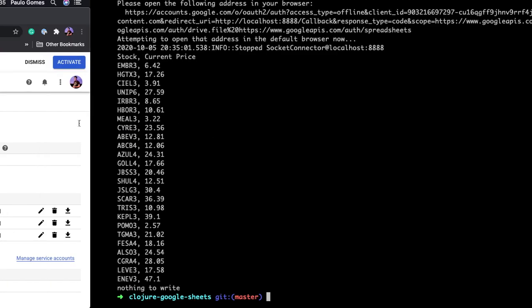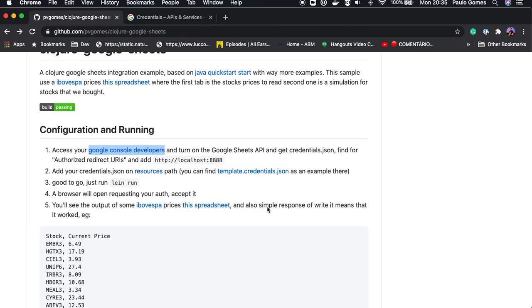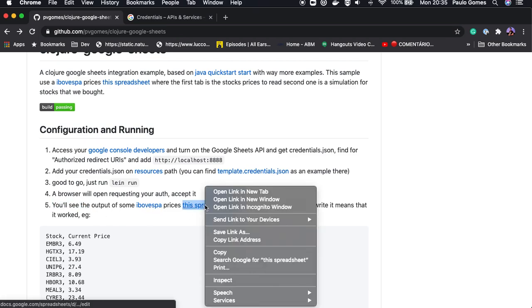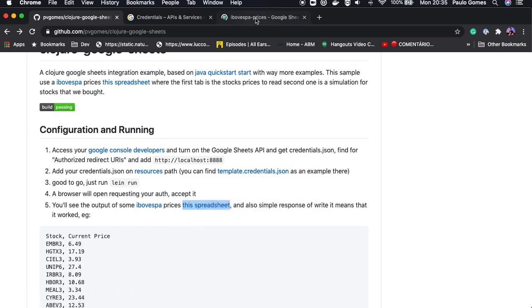What it did is basically read this spreadsheet that I created, which has some Ibovespa prices, the Brazilian stock market.